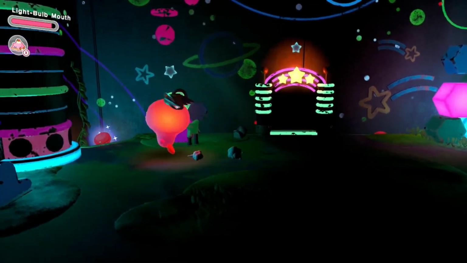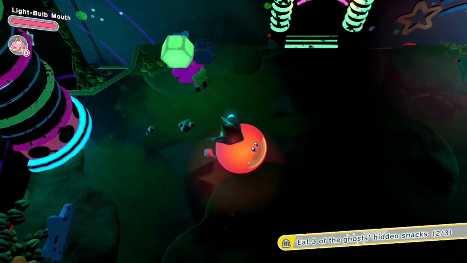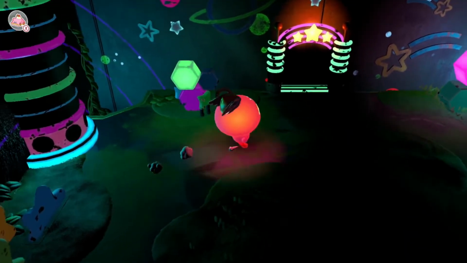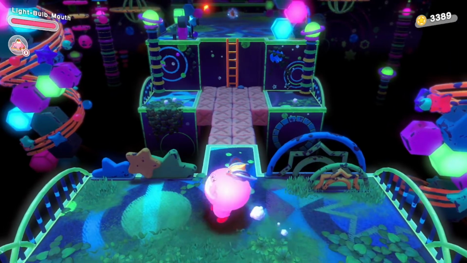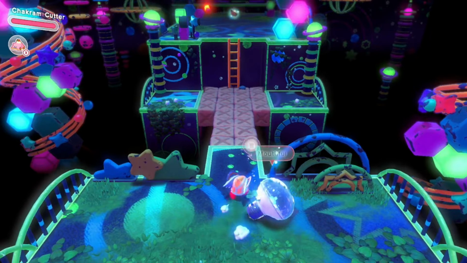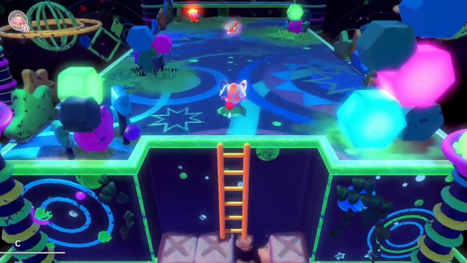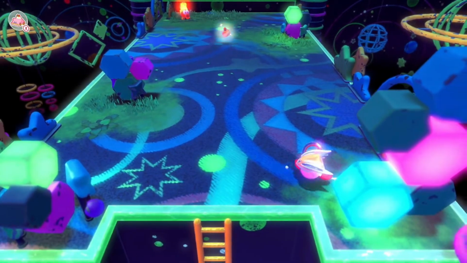Oh, this over here. Oh, there's a macaron. Eat three of the ghost hidden snacks. Oh, I guess then I eat. Did I eat one of them? I wonder. Oh, it's my farewell to this light bulb then, I guess. Okay, that was close. Alright.